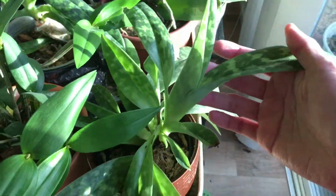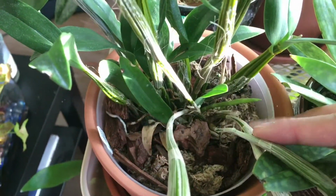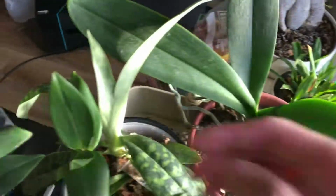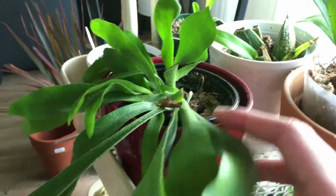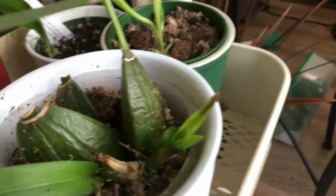All the orchids are looking pretty much the same, just growing, and this guy you can see the sprouts coming out from the base, like right here, and then you can see another one behind it. So yeah, lots of sprouting from the orchid, not much with these other orchids though. Staghorn fern, this guy is still doing well, you can see that new leaf over there. And then these other orchids, this one is doing well, and then this one isn't doing too well. You can see the leaves are kind of turning brown at the tip.